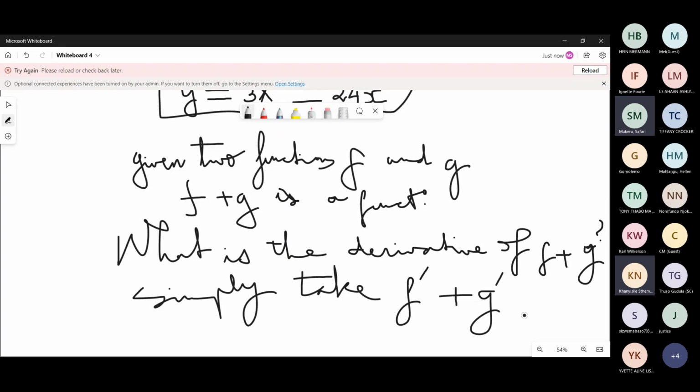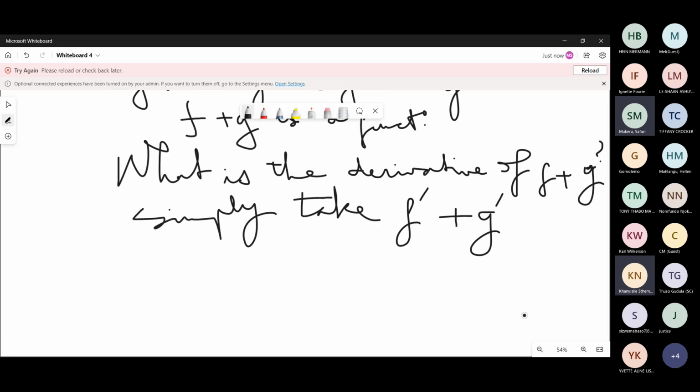So to compute, it's very simple. That's why it's confusing, right? Maybe you're expecting a difficult formula. Don't worry, it will come. But for now, you have two functions, f and g, and you're asked to compute the derivative of their sum. You simply compute f prime and also g prime, and you add the two. That's all. Very simple indeed.